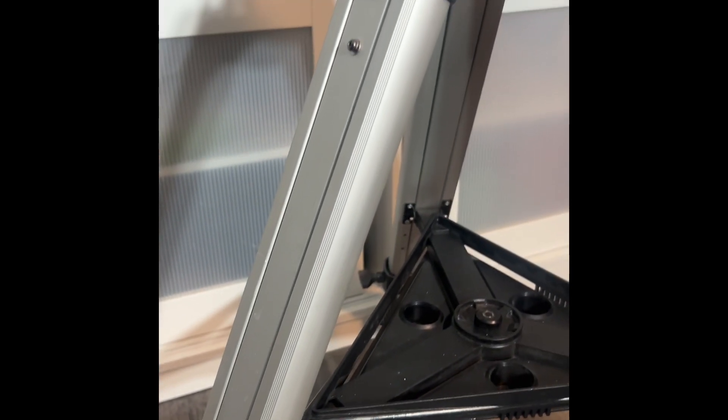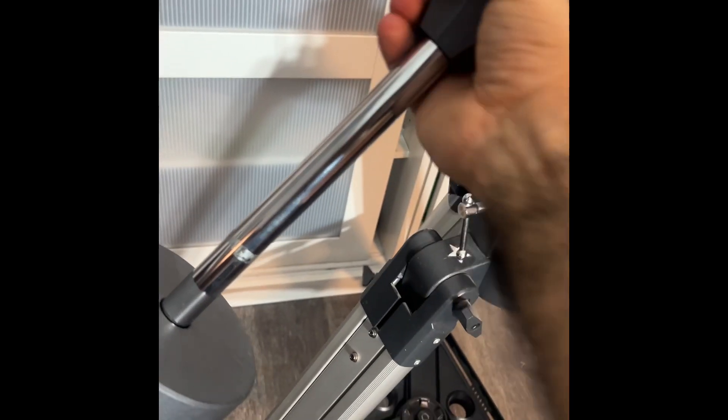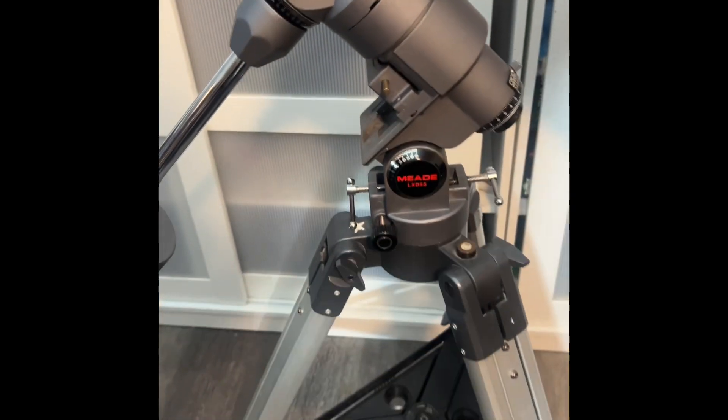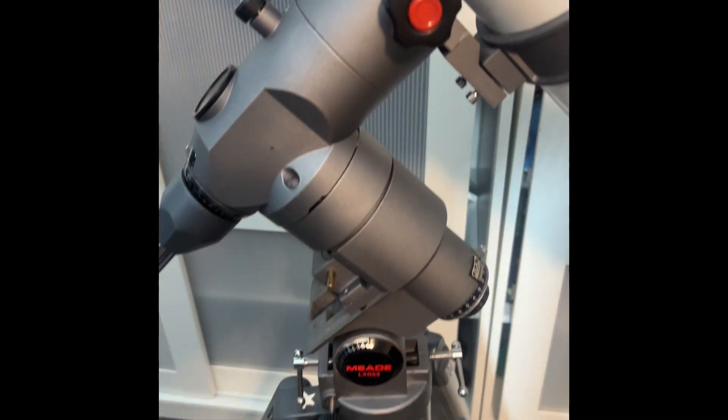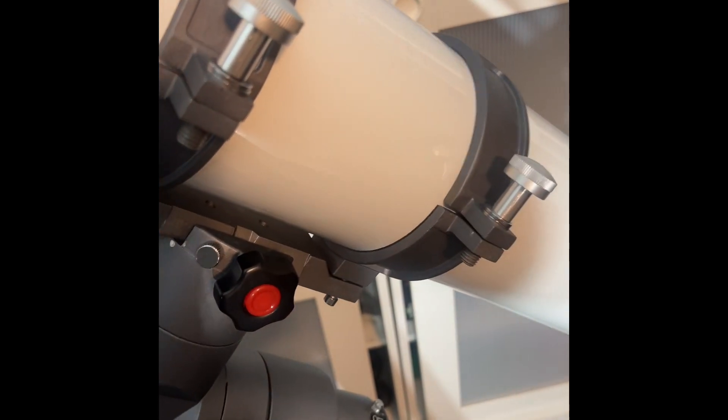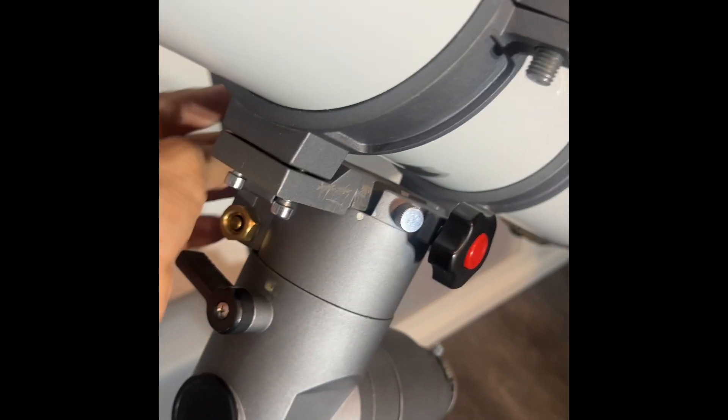Let me show it to you guys a bit closer — you've got these nice pointy feet here. The aluminum is decent quality. There's an 11-pound counterweight. The Meade 55s and 75s had a longer counterweight shaft, and that way — the longer it is and the lower you put that weight — it can balance with just one or two weights. It looks like your CG5/EQ5-class mount. This is not the older kind, so maybe this is one of the latest models released at that time, because it's already Vixen compatible — the earlier ones were not.